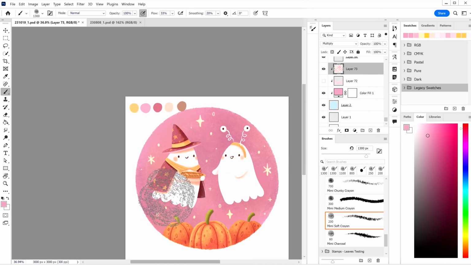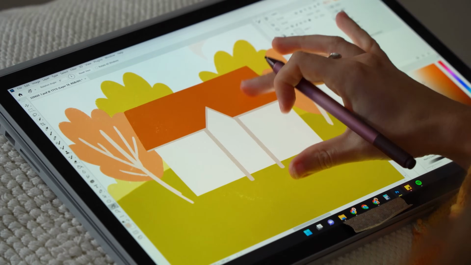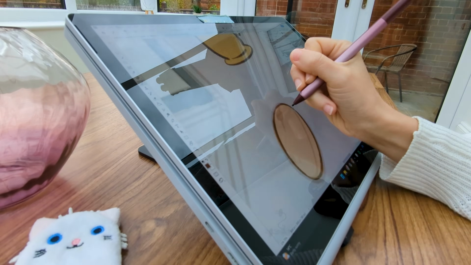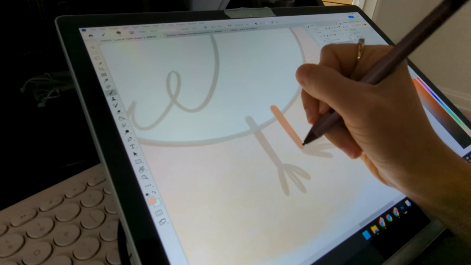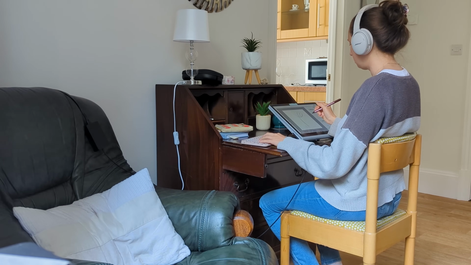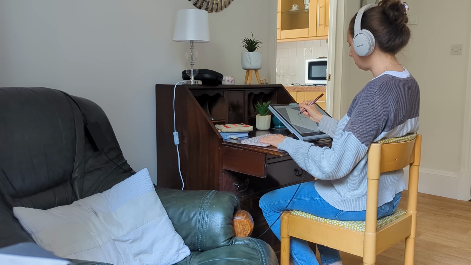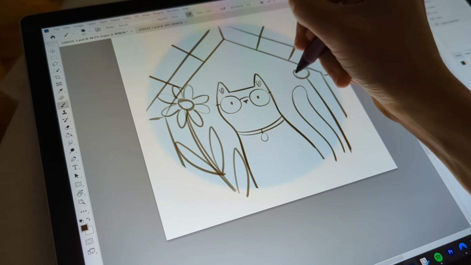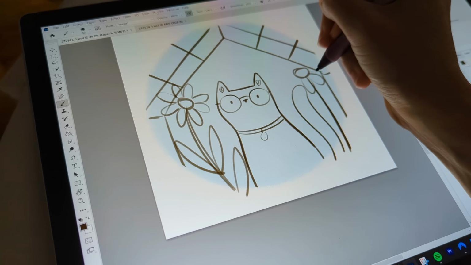I've illustrated all of my picture books in Photoshop because it's easy to add guides and markings, and as far as I know, there's no set limit to the amount of layers you can have in a project like there is with Procreate. Photoshop's an industry standard program, and although I know that people do illustrate picture books in other software, I like to use it because it's the program that I work fastest in, and I know that my publishers won't have any issues with my files.